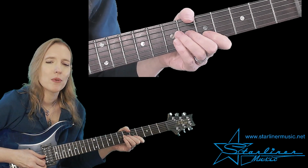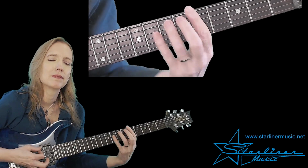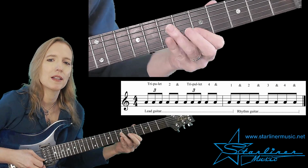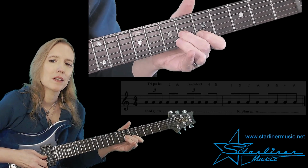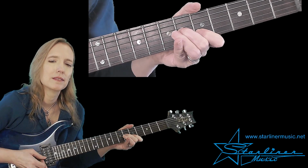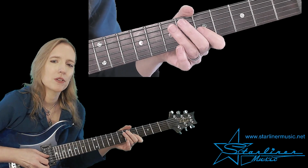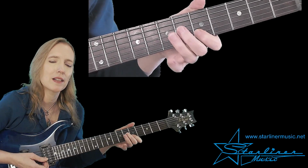Here's phrase four. At this point, we're back on A seventh. We have double stops here in the first triplet out of the major pentatonic. It's actually right out of our A triad. Then we have major pentatonic on the next two notes. The next triplet's a mix of major and minor. Next two eighth notes are major pentatonic, and then we end on the root A.